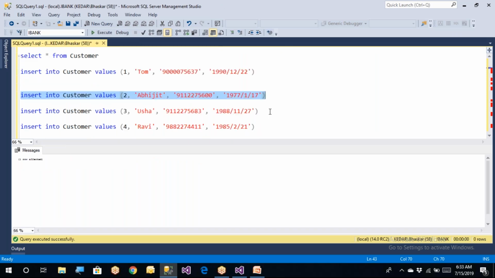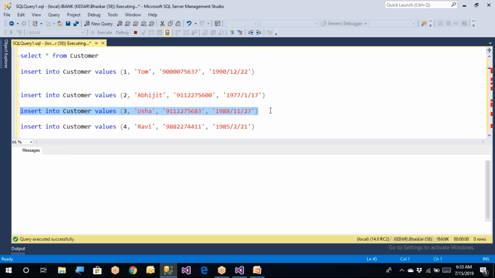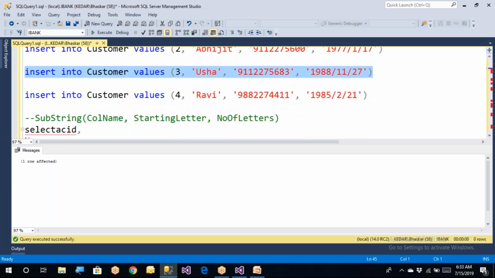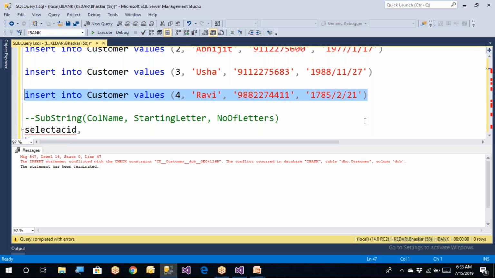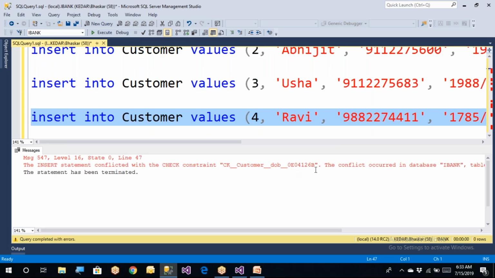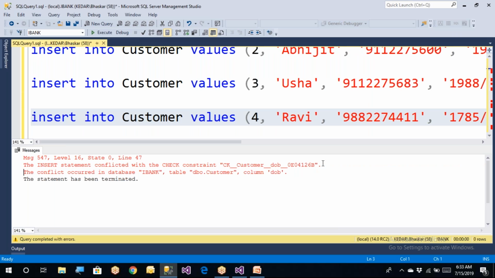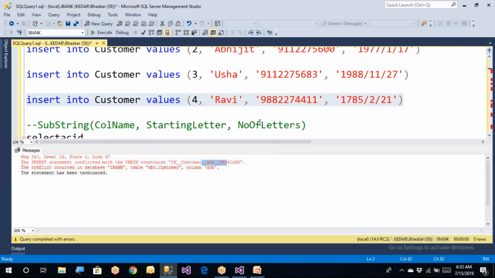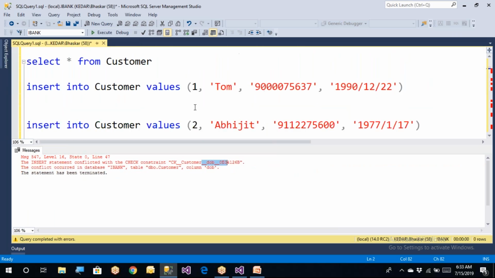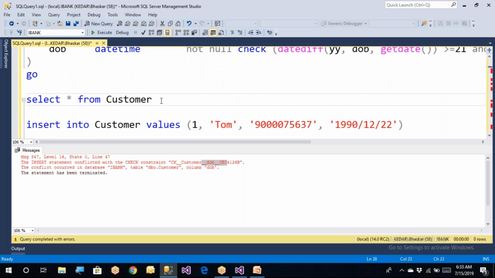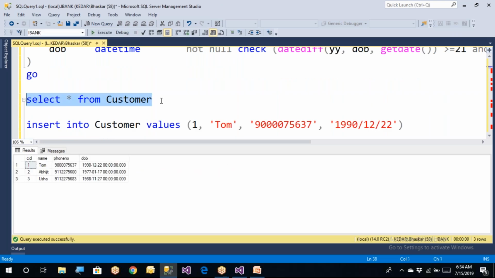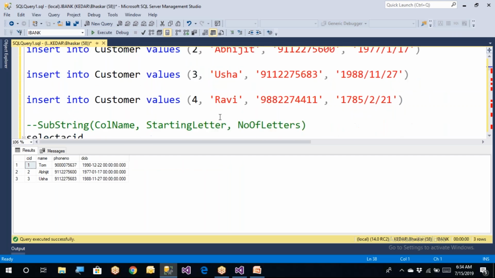Now let us have your date of birth, which is also perfectly good. So let me have your date of birth, as by mistake you have entered 1785. So let me execute this and try to see. It is clearly saying it is conflicted with the date of birth column. When you see the data, it is giving you only 3 rows. The fourth row did not get executed because it does not have proper data.